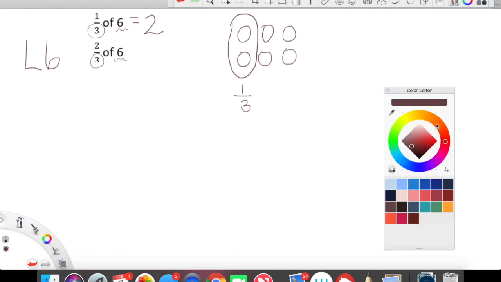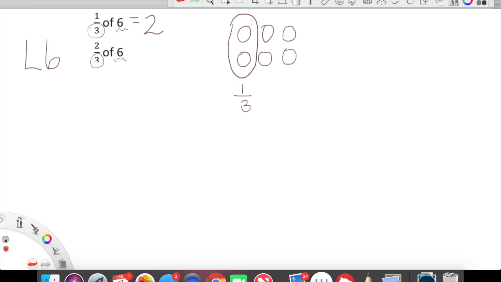Now let's look at 2/3 of 6. So I've circled 1/3 of 6. Now let's circle 2 columns. Do you see how that equals 2/3? 2/3 of 6. How many chocolates do we have inside the orange blob? Well, we have 4. Very, very simple, you guys. We're just going to really investigate visually what this looks like and then match it up with our final answers. Let's take a look at a few more here.